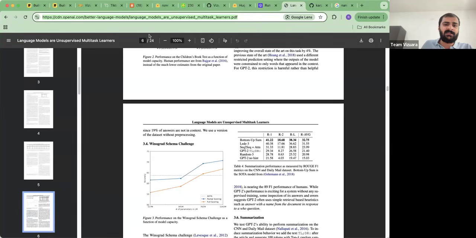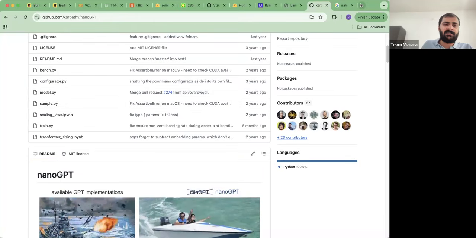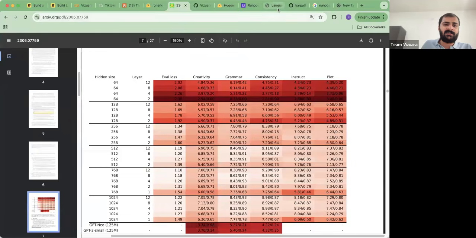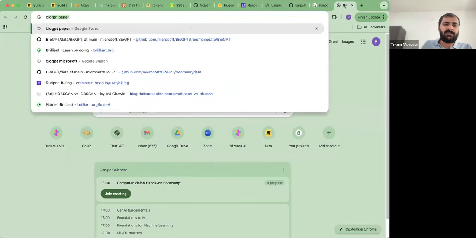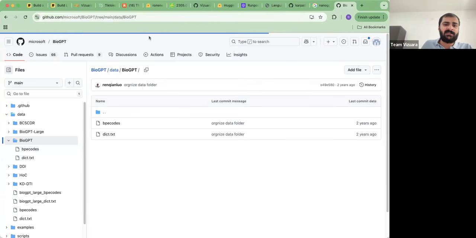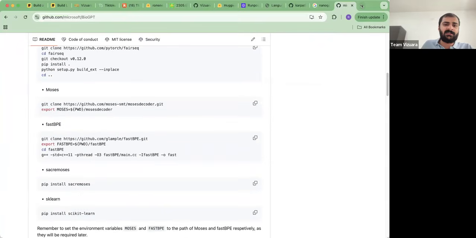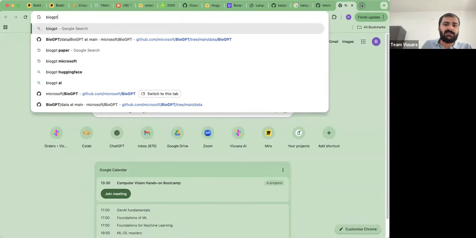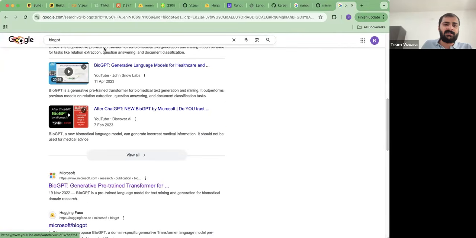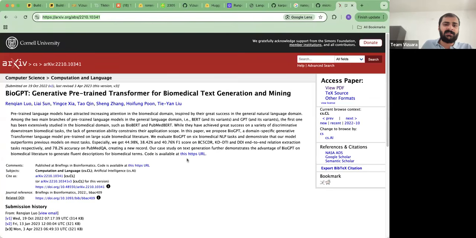And one more thing is BioGPT. BioGPT has made their repository public, I think. They have made it public, so you can take a look at it. It's very difficult to understand anything from their repository. So my goal is to try to break it down to concepts which we have already learned. They have made it very complex actually. I have still not fully replicated it, but I am on a good track, I think. This is that paper, which you can also check before tomorrow's lecture.